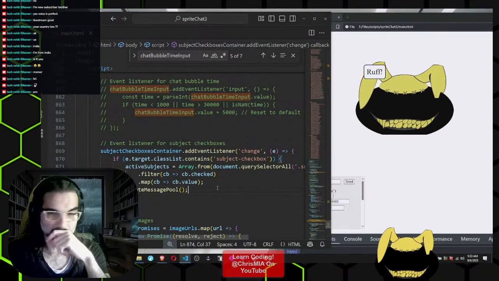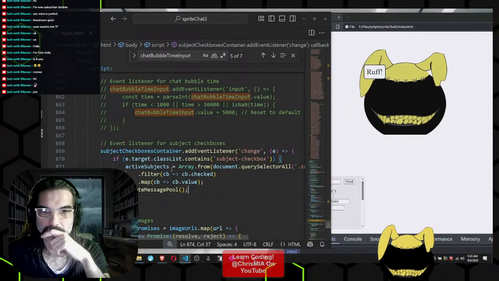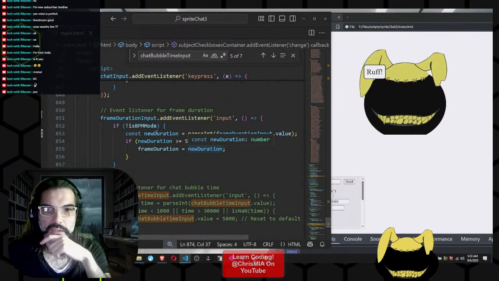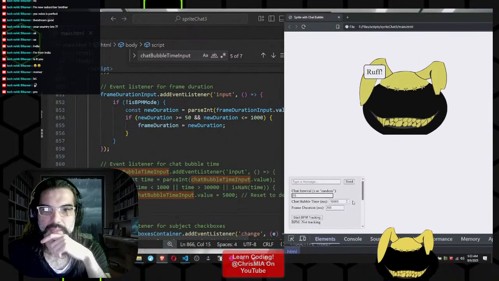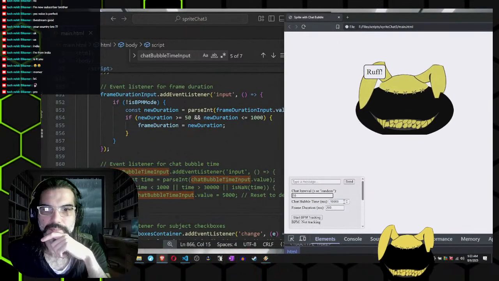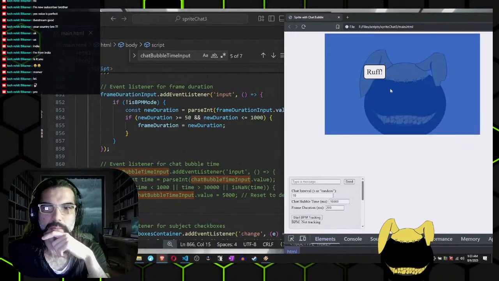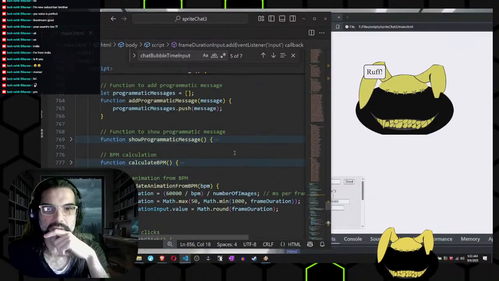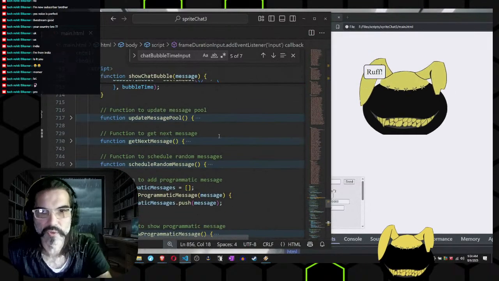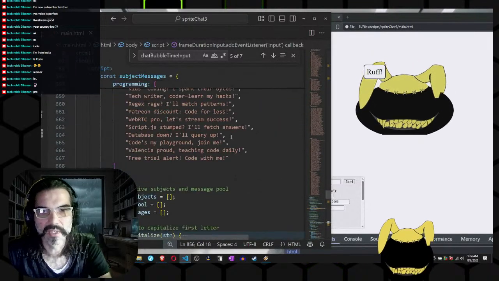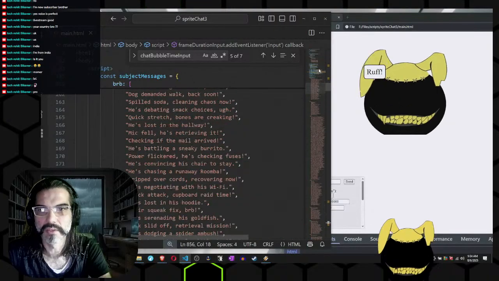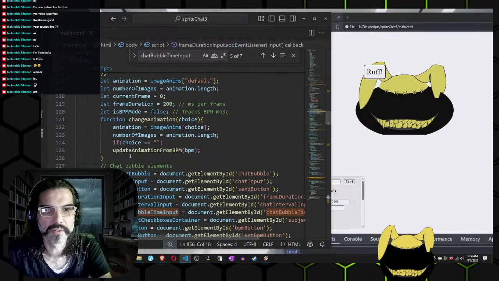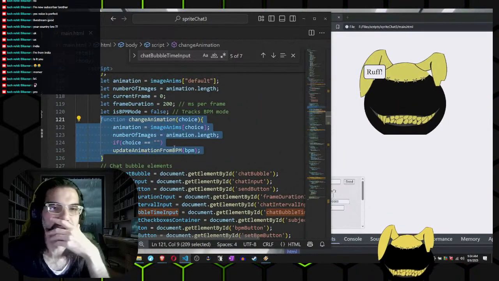Okay, so I adjusted this because this was preventing me from changing the amount of time. That's 10 seconds per chat bubble now. That's fine. But now I gotta adjust. Let's see. What if I change animation? So I made a function. Oh god, these are all the chats he does. Made a function that'll change the animation.